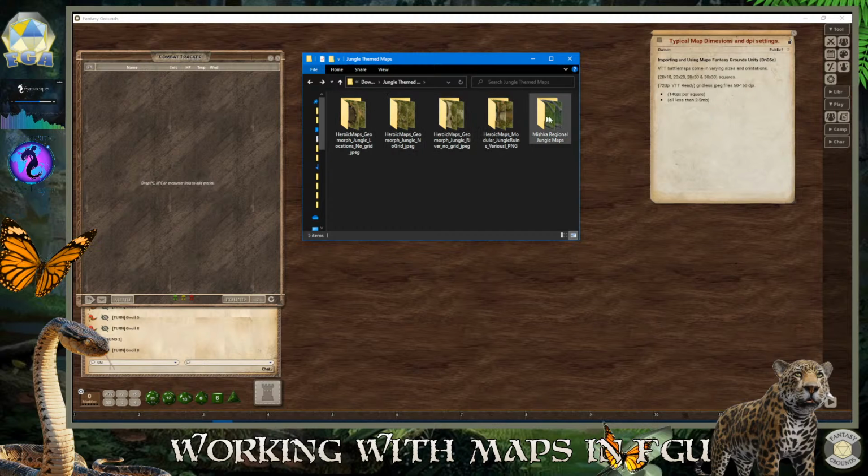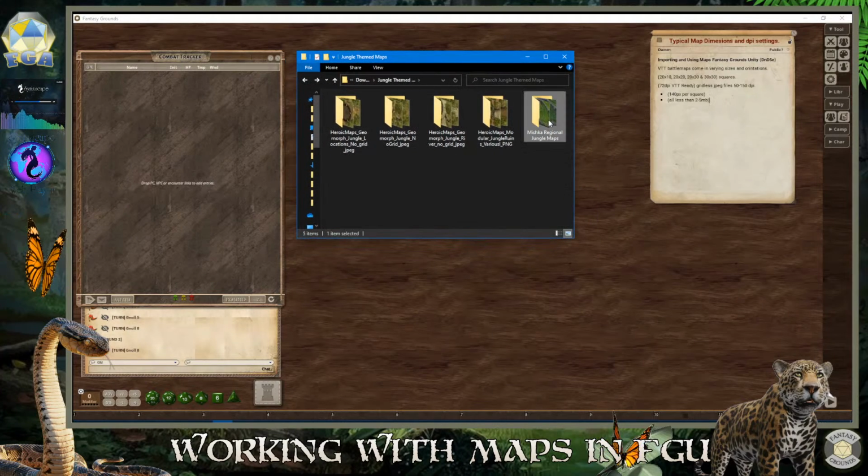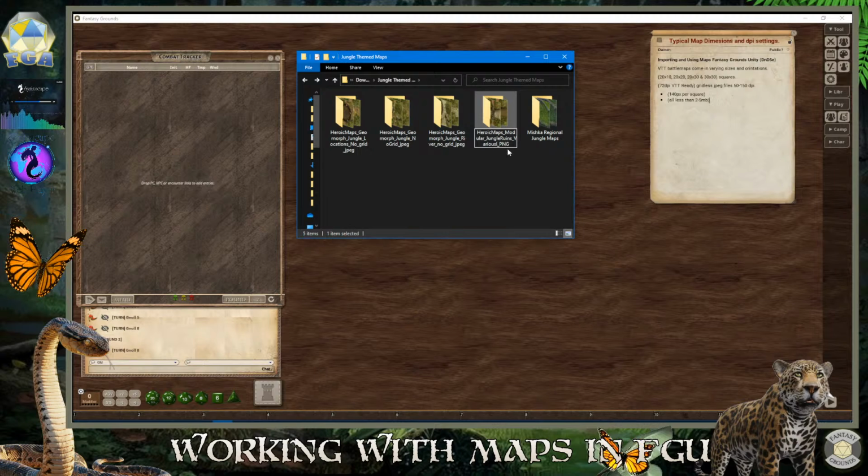And then the other thing is to group them up in smaller folders. So this is a regional map. Here's some various maps like a bridge and a pedestal map. They're kind of smaller. And then these are like river crossing, and then there's one that's just jungle. And then there's some locations. So there's a little bit of variety in here.